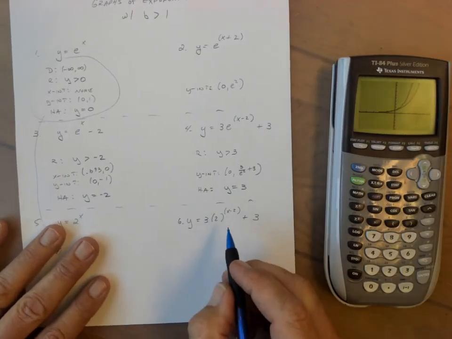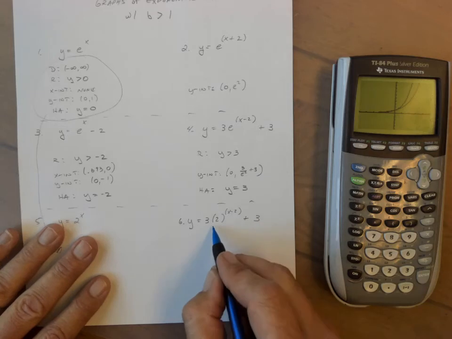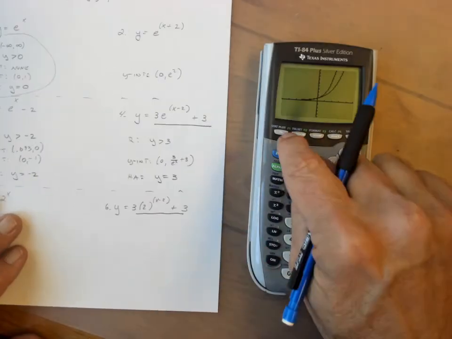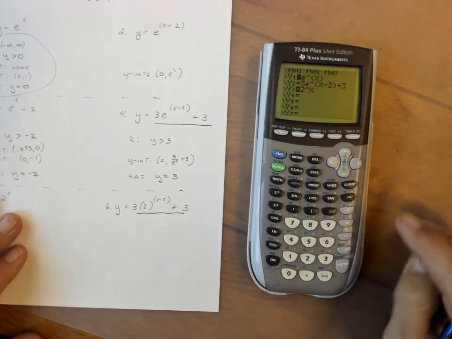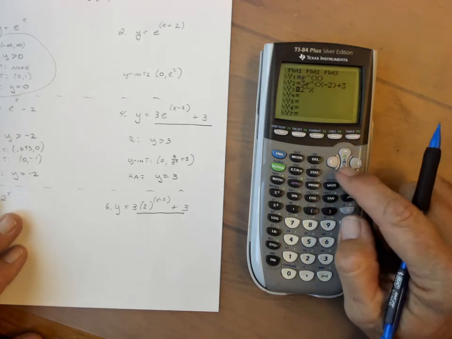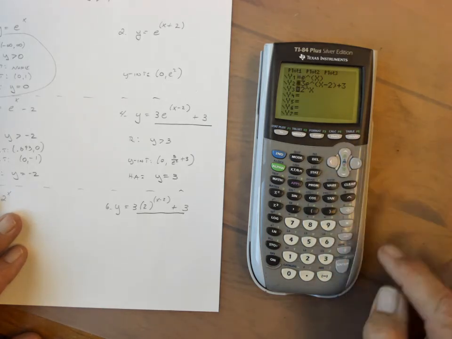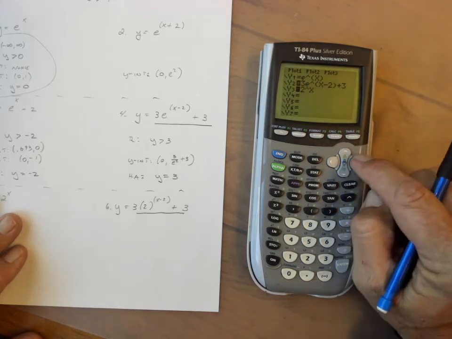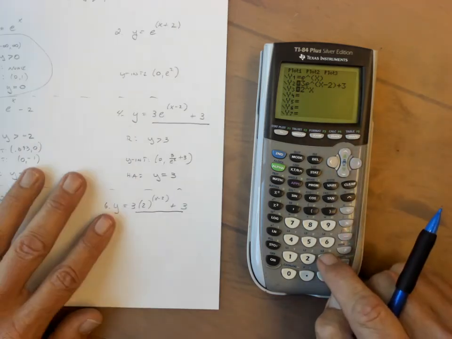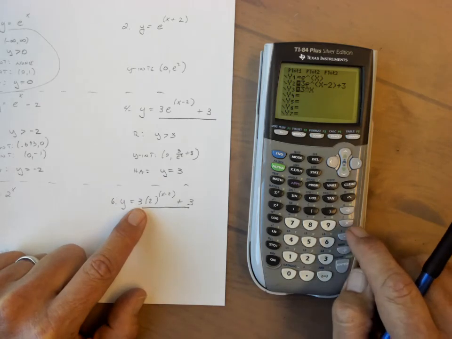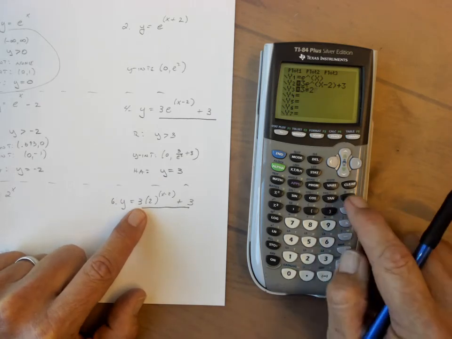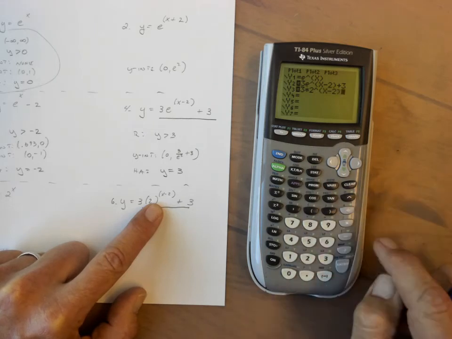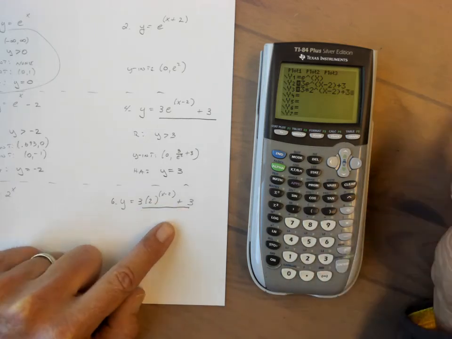And now what we're going to do is we're going to put in this and see how similar it is to that. So I'm going to go back to y equals. So this time I'm going to shut off the e to the x because I don't need that. Okay, I'm going to go back to y2, hit enter, so I'm going to turn that one on. And here I'm going to just plug in our new one. So we have 3 times 2 raised in parentheses x minus 2, outside parentheses plus 3.